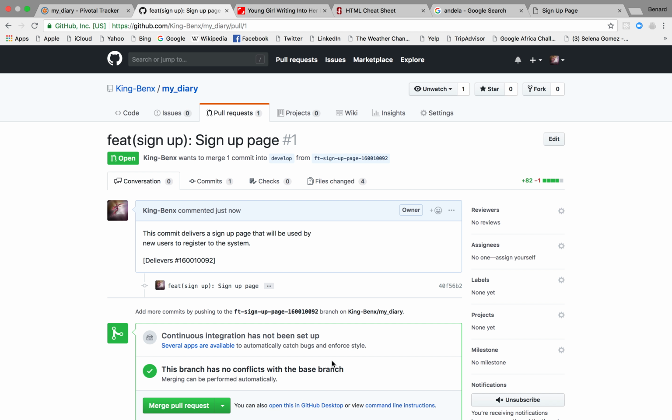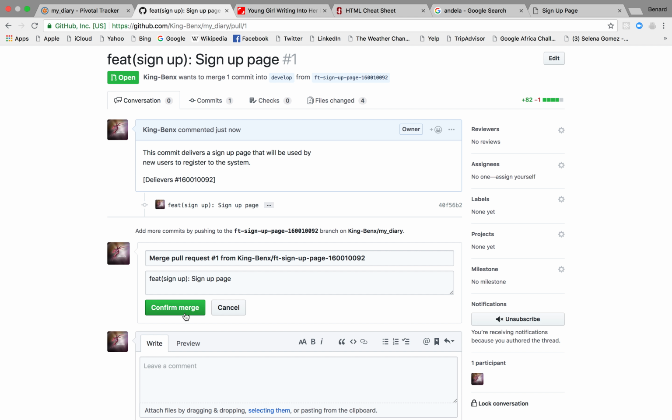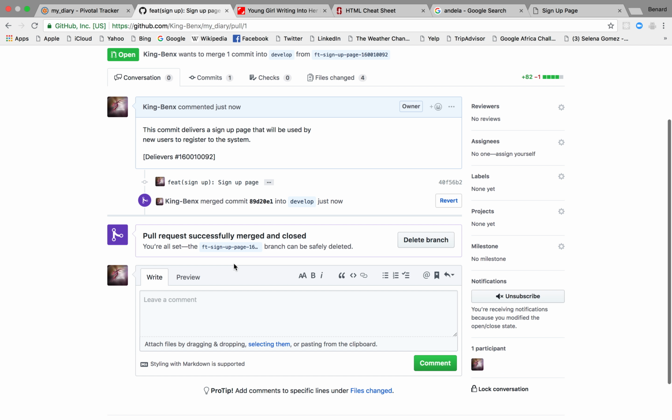In every team that you'll be working with, they'll be able to review your work, and once it meets the standards that they require, they'll give you the green light that maybe your work is okay. After and only after that, that's when you come and merge your work to your develop branch.